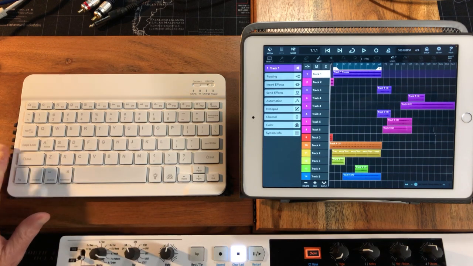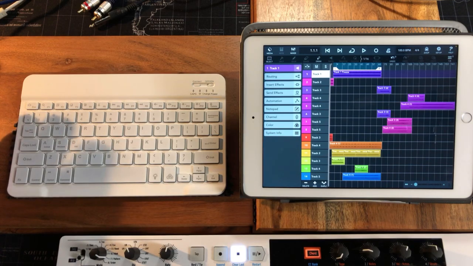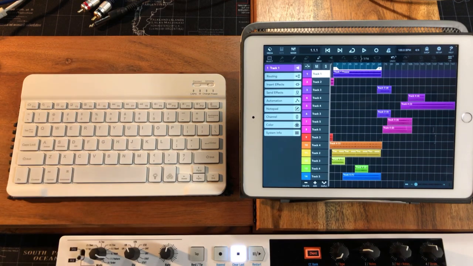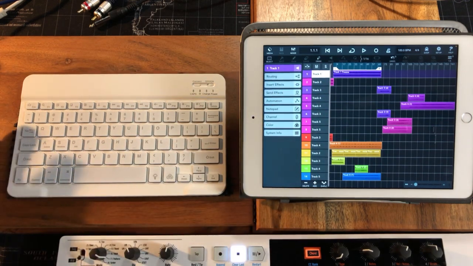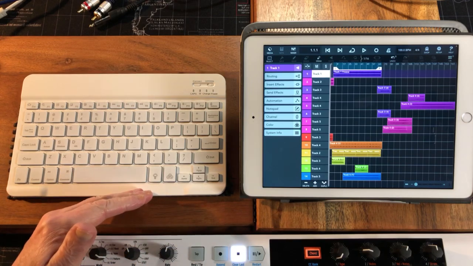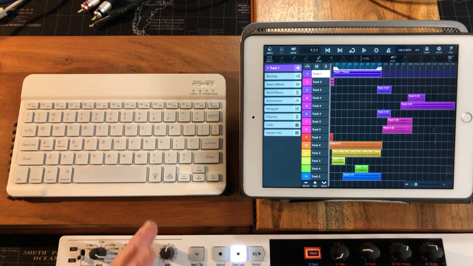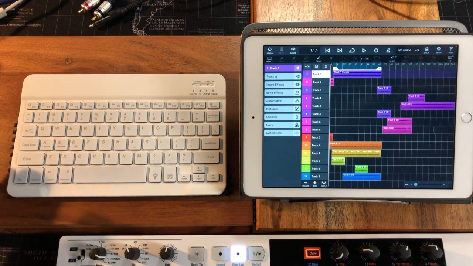Keyboard shortcuts. Okay, so I don't normally use, in fact, I never use keyboard shortcuts with anything. I use the mouse, so obviously with the iPad, I use my fingers. So it'd be nice to see how Cubasis could improve my workflow or yours by using keyboard shortcuts, which is new in 3.2.